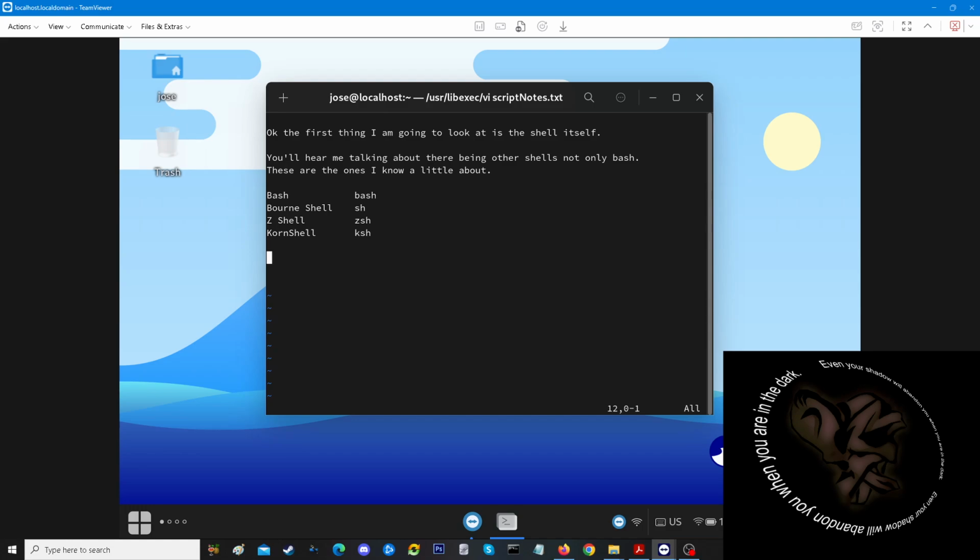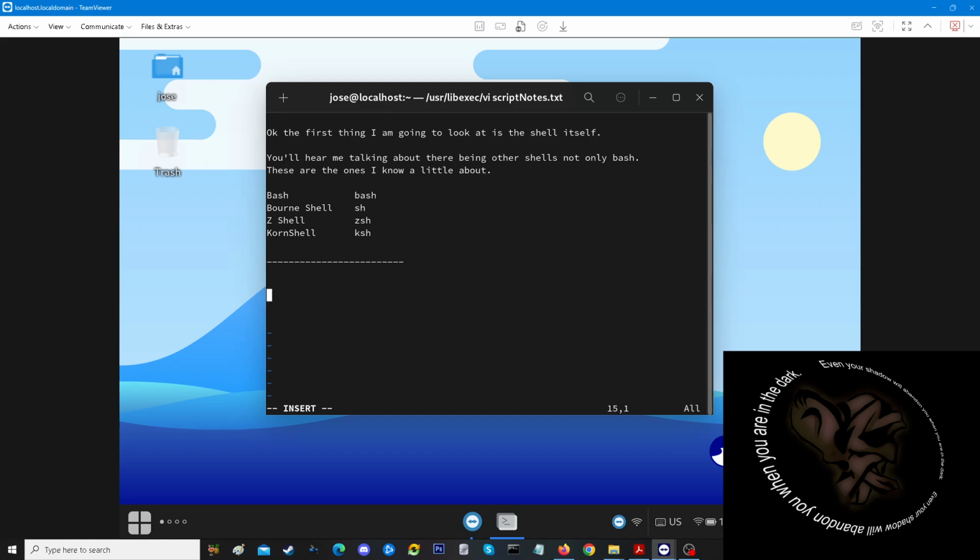Alright. Okay, now I can. So now I want to insert. There. A lot of fun messing around with the text editor inside the terminal.